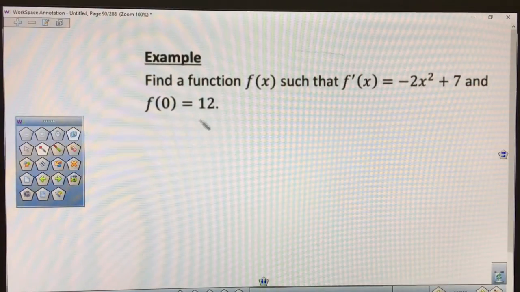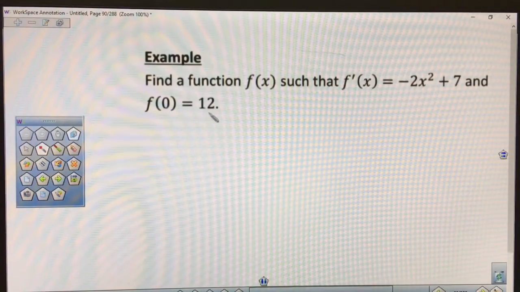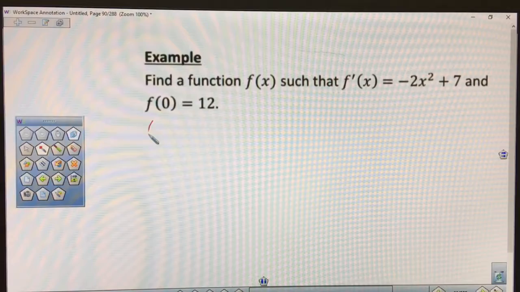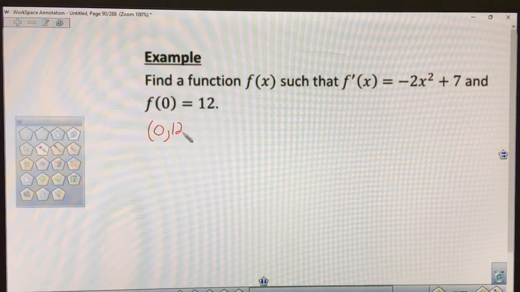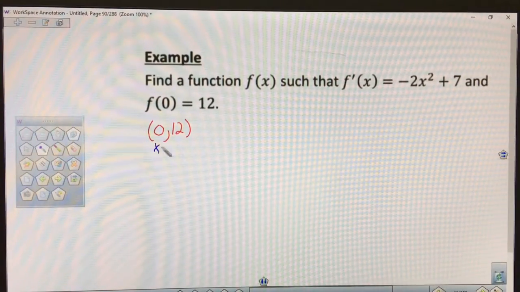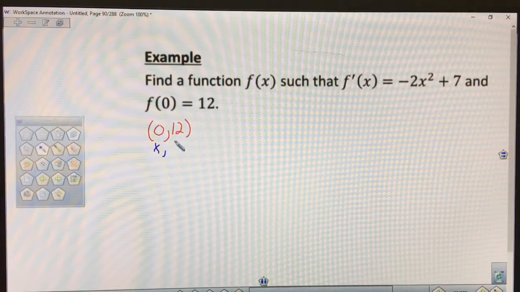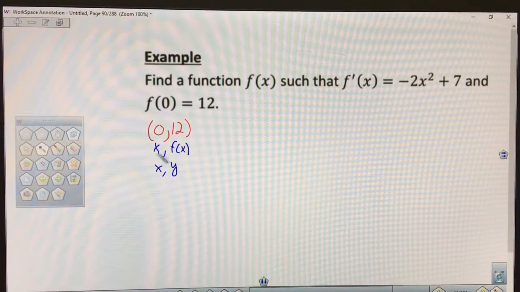That means x equals 0 when y equals 12. y equals 12 when x equals 0. So that could be a coordinate (0, 12). Don't we sometimes call this x, and once in a while, don't we see how they use f of x instead of calling it y? Isn't that the same as saying xy? So I got that set up on the side.